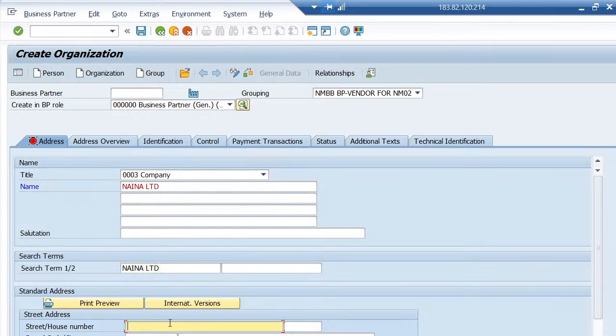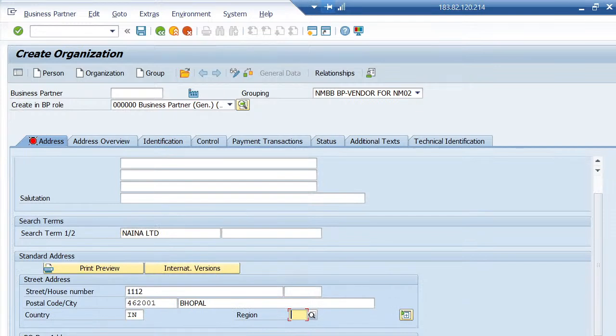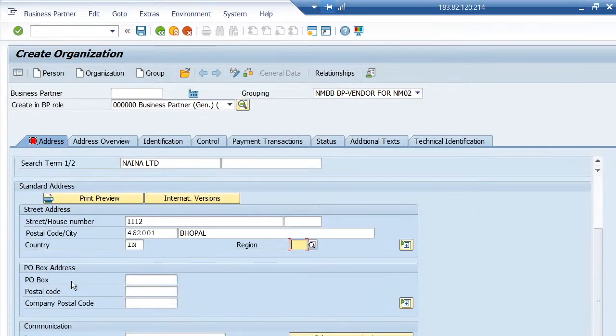Then you have to give the address 1112, then give postal code, city, then country, say India, region not required, then PO box number.